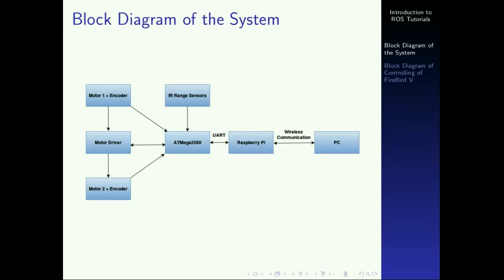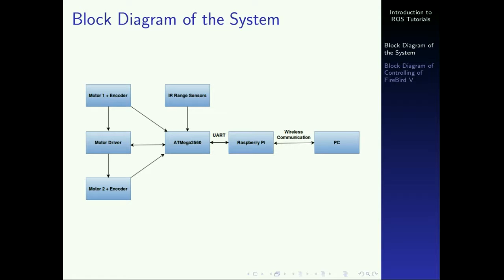That is, the controller board communicates with the RPi in UART protocol and the RPi communicates with my PC through a wireless module. The sensor publishes the distance at which the obstacle is, and the left and right position encoder values are also published through the RPi. I'll explain these things in the code more clearly. Then my PC subscribes to these values. For the moment it just subscribes to the encoder values and calculates the odometry of the Firebird 5, as we are concentrating only on the navigation of the board.